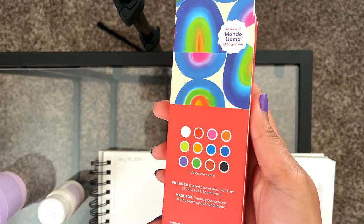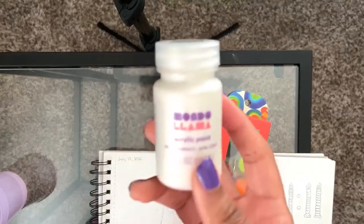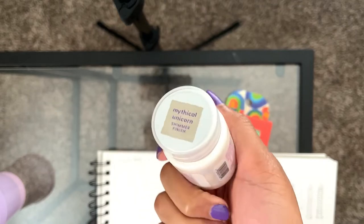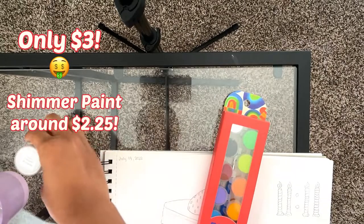Today I'll be using this little acrylic paint set from the Mondo Llama line at Target. This little set was only $3, and the additional shimmer paint was around $2.25.